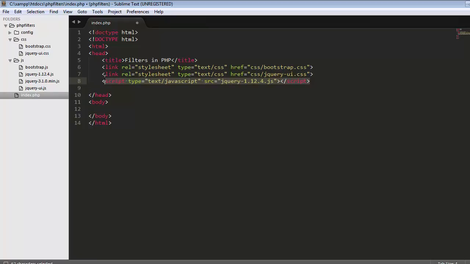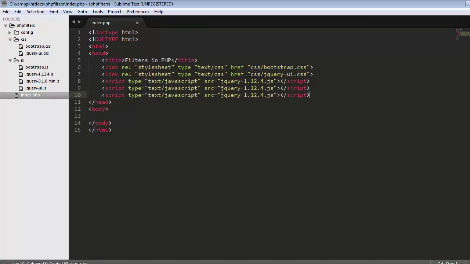And this one is bootstrap.js. If you don't use this bootstrap.js file, it will not cause any problem, so I'll just leave that. Then js/jQuery UI.js, and then js/.